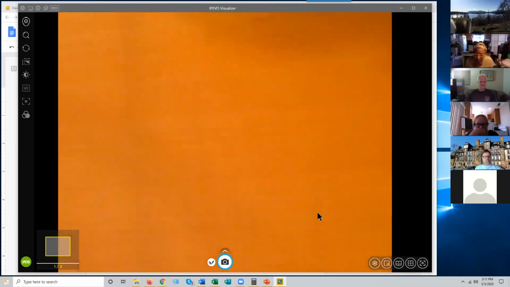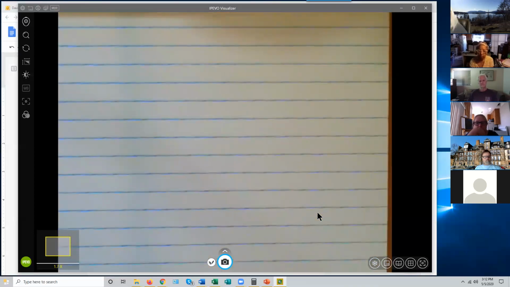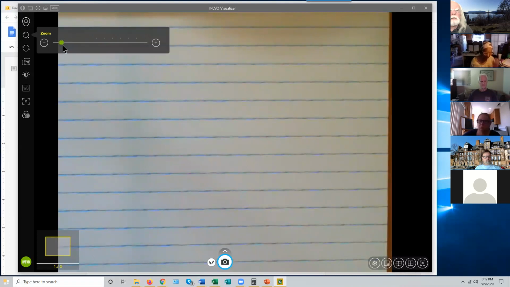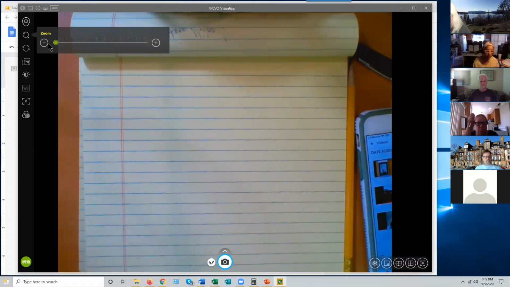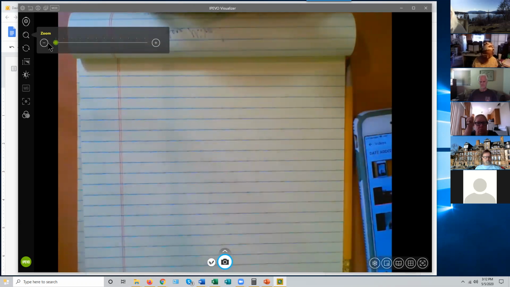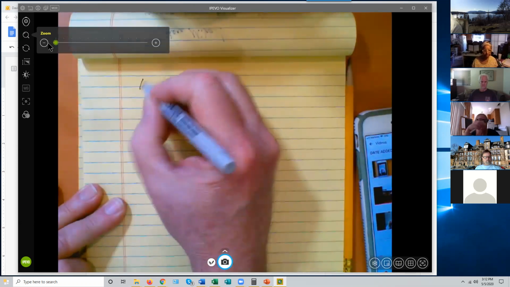And of course, you can also, let's see, high-tech solution of a piece of paper, legal pad, or whatever is convenient. Slap that under the document camera. Zoom out a little bit so we can see the whole thing. And I can just write on this, so I can do whiteboard kind of stuff. And this can all be recorded in Zoom.